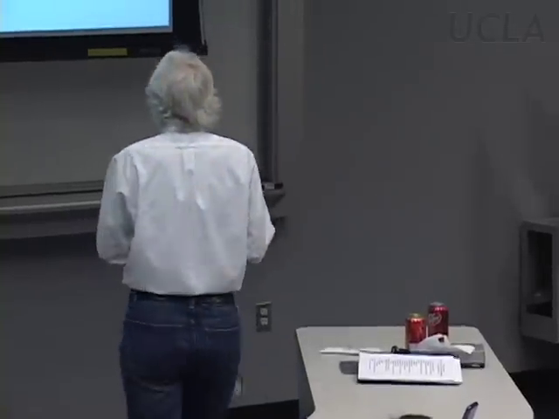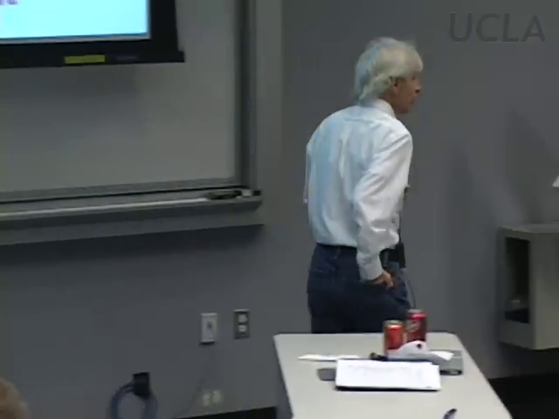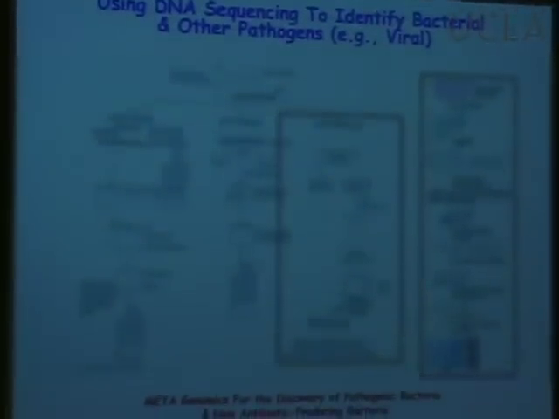You'd isolate the DNA from this whole collection of bacteria and whatever, and just sequence them all together, collectively. You haven't separated out the organisms. You don't know anything about them. You just put them all together and you've sequenced them, called metagenomics, sequencing many, many genomes at the same time. And then you use bioinformatics, these big databases that we have, because so many genomes have been sequenced, to sort out what's there, and you try and identify some pathogen that hadn't been recognized before.